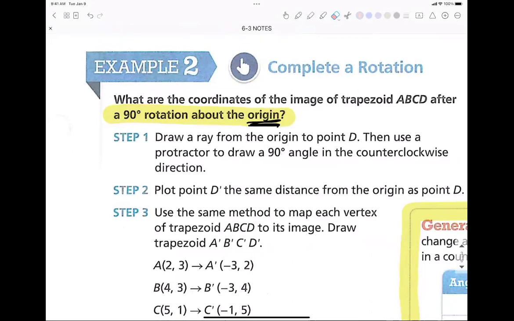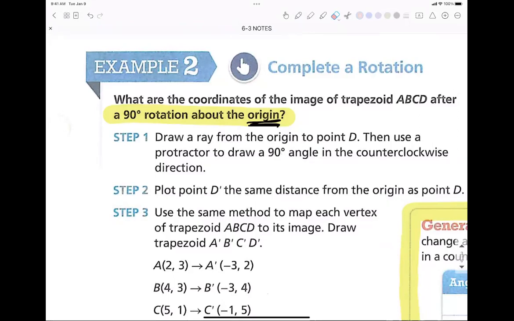Underline the word origin. That is vital to know because there's a shortcut when it's about the origin. We love shortcuts, right? Because without the shortcut, you would have to get graph paper, graph the original point, then get a compass and go point for point, taking every single point and rotating it 90 degrees counterclockwise, and then draw your new image based on all 4 of your points being rotated. It's a very difficult way to do it. It's doable, but it's difficult.